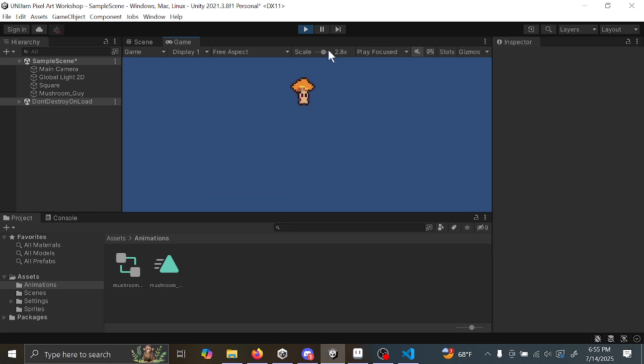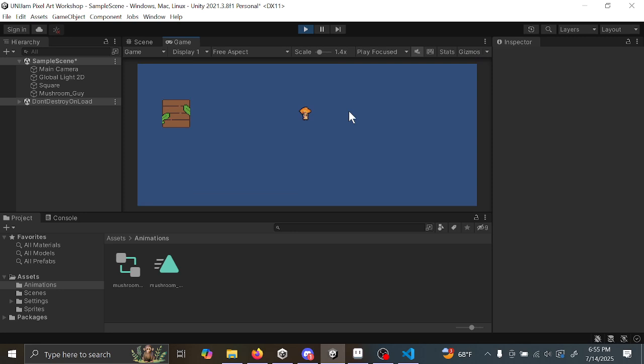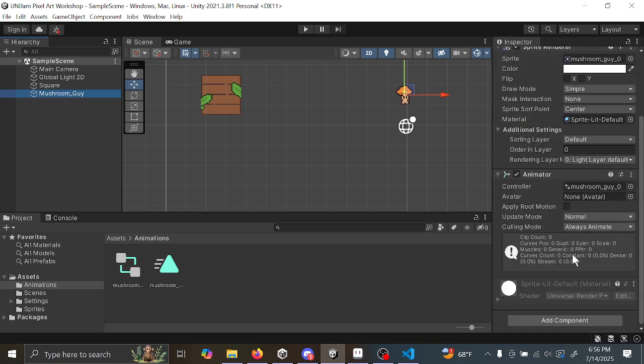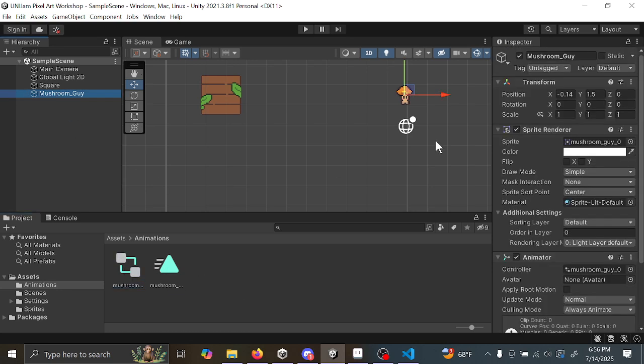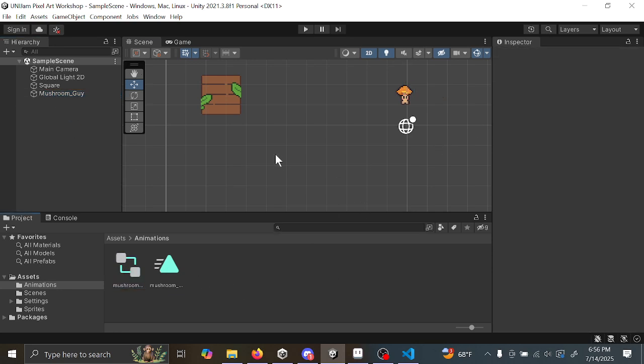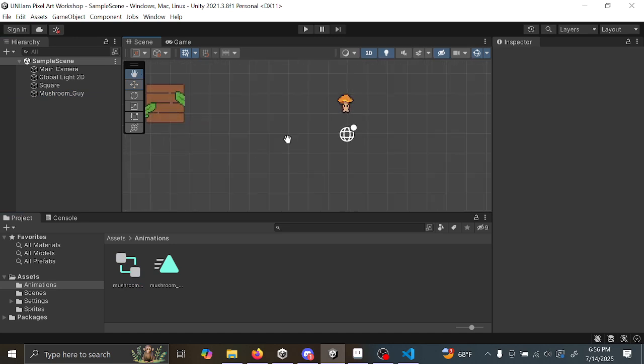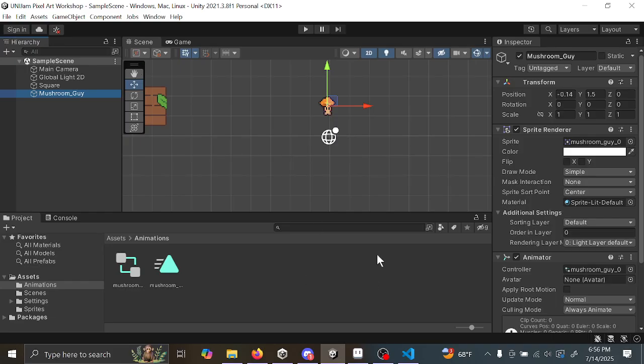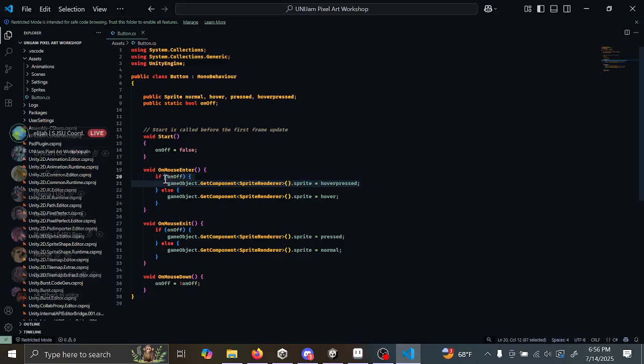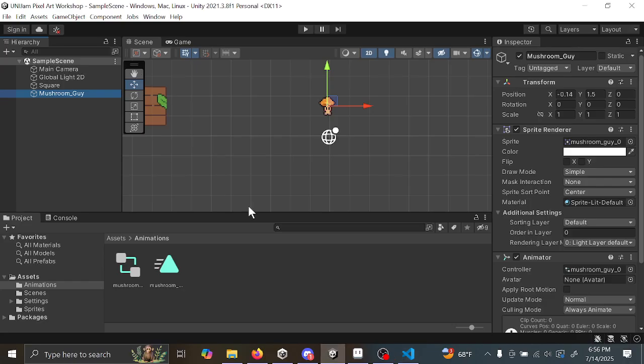And you can't control him or anything, but that's how you would make it. And then if you want to have different states, like an idle state and a running state, what you would do is have a script, and then you'd say, okay, if you're moving, then you apply the running animation. If you're not moving, you apply the idle animation, and that would probably be done through the programmer. It's pretty simple. It's literally just this, but instead of changing the sprite, you change the animation. It follows the same thing. So it's game object, get component, animator, animator controller, and then you set the same stuff.